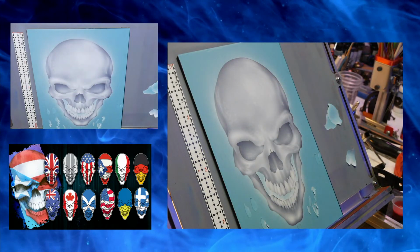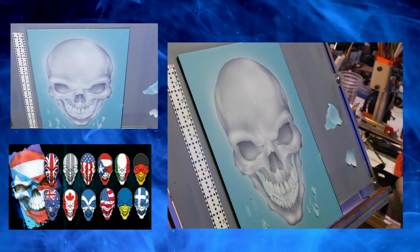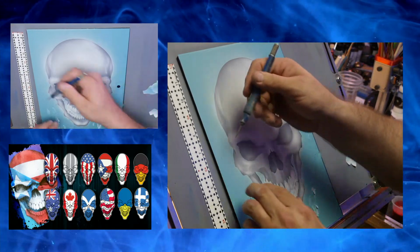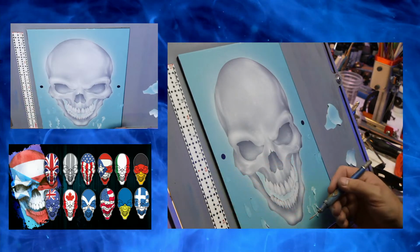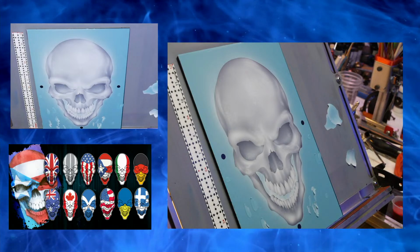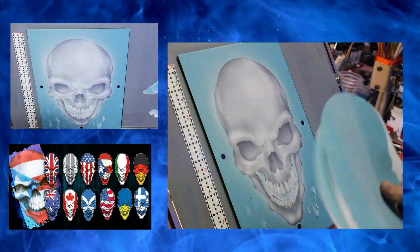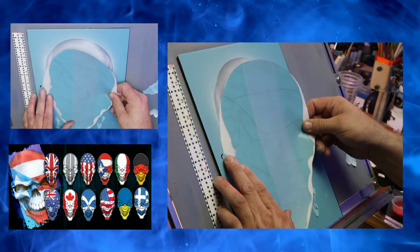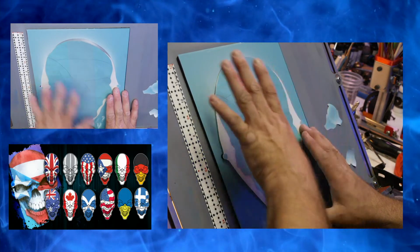Okay, so this is basically the done stage. Now what you have to do, when you plot, there's these 3 circles that are off to the side. Okay, I'm going to take these off. These are registration circles. The 3 circles here line up with the 3 circles on the plot. This is where you can line them up, and it'll sync up perfectly with the one in the center.